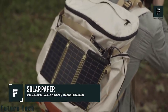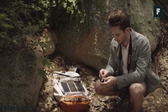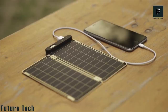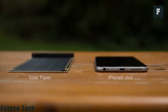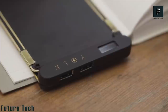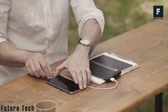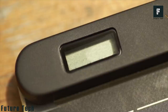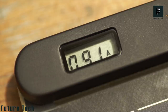Solar Paper is a new type of notebook that offers a built-in solar panel that can charge all of your devices. The notebook is very lightweight and can fit in any book bag you might be carrying to school or work. To use it, just open the pad and plug in your device. Once you've depleted the battery on your device, all you need to do is set it in the sun. It will continue to charge your items using the sun's natural energy. This notepad is capable of charging an iPhone in as little as two and a half hours — an incredibly fast charging time for a solar unit.